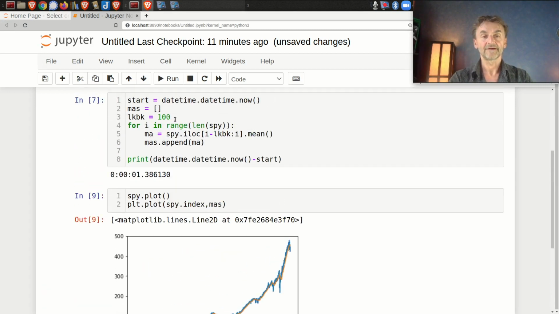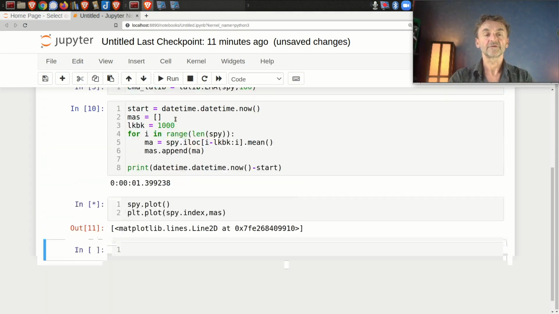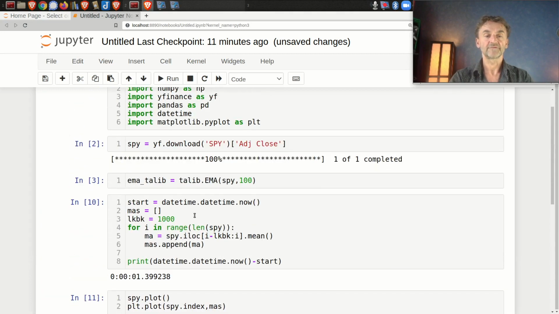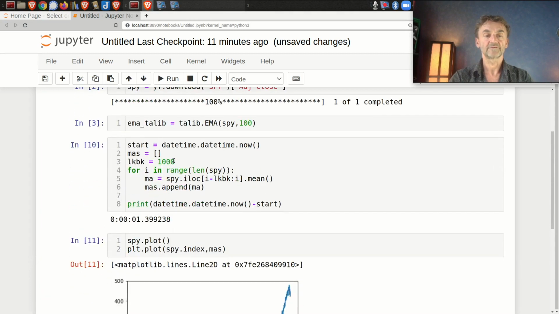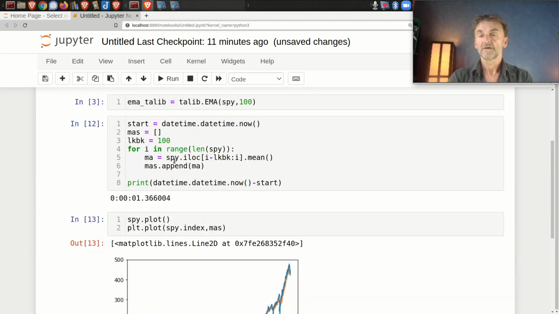If we made our look back a bit larger, say 1,000, then of course this would look quite different, like you can see here. But let's just leave it at 100 at the moment. So let's rerun this again. Now, one thing we can do is, okay, what happens if what we're calculating here is a little bit on the slow side?